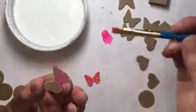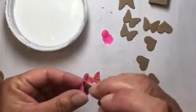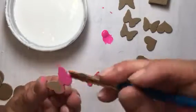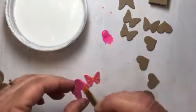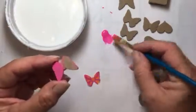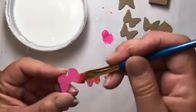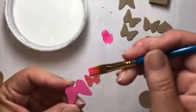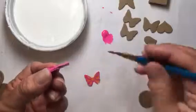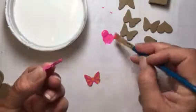So I went ahead and I got my punches out and some chipboard and started making these. But I was really looking for the boho beads. I am just having a real hard time with those. I don't like the way that they turn out when I work on them, like the fabric beads, and with all the twine or fibers and stuff wrapped around it, and chain and beads and wire.